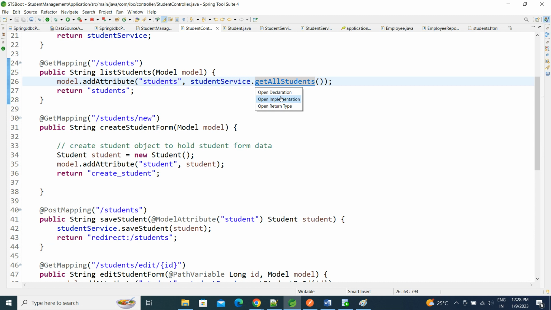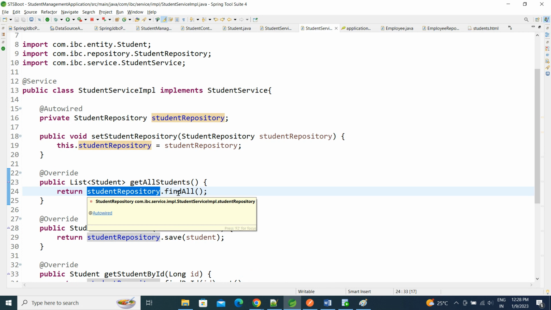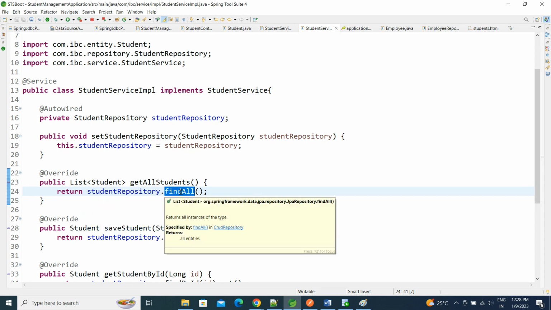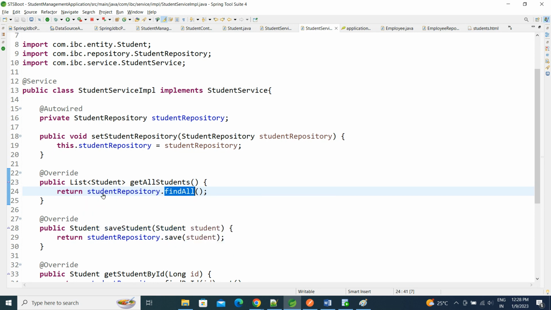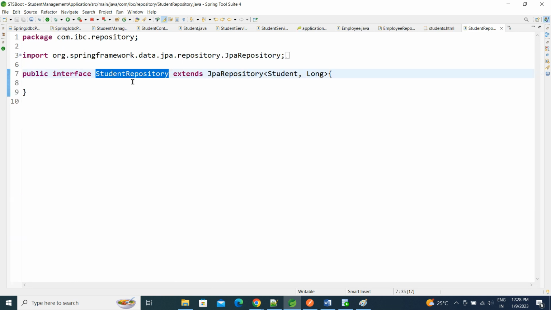It is getting all the students from the student service, and there is a method called in the repository, findAll. Okay, findAll, for which table will it get? Find all students is related to the student repository, correct or not? The student repository class has a relation with which table, which entity? The student entity. That's where the relation will come in.